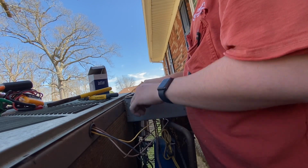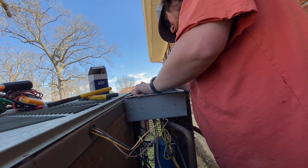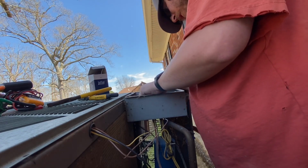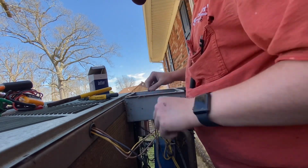I don't really look like I've got the... I could do that. Hook it back right there, but I'm not going to. We're going to hook it back to the contactor because it's the same difference.